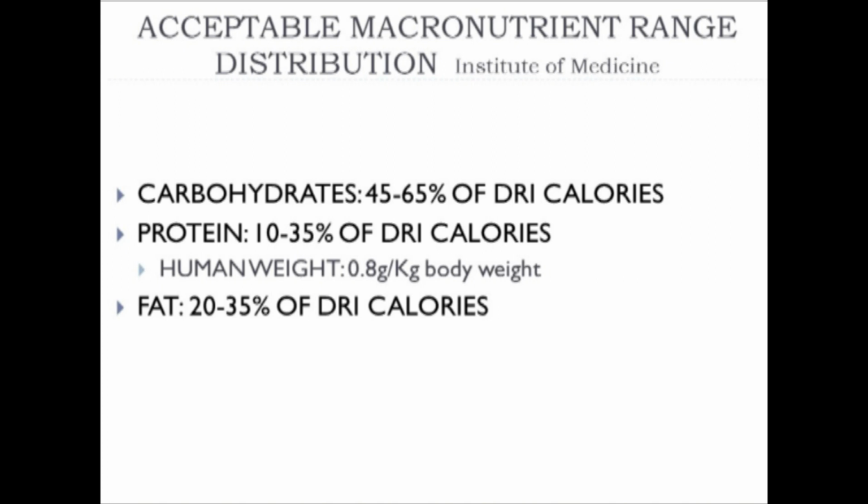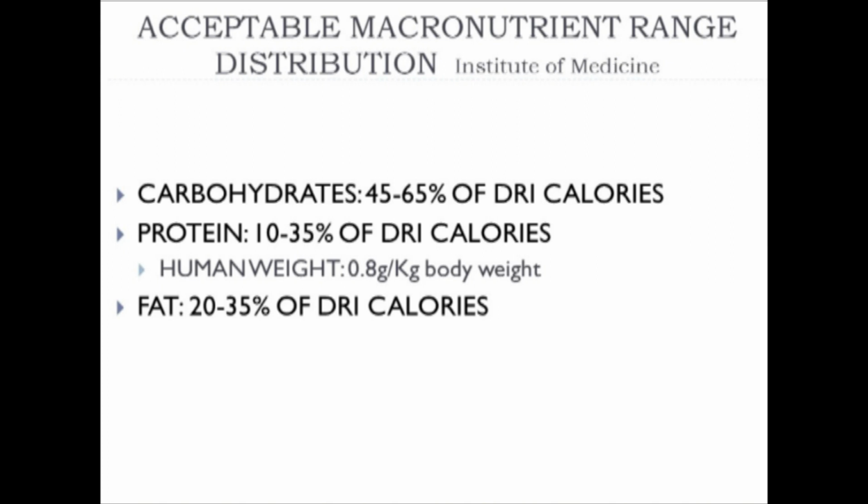35% is very high. It's much higher than what the WHO recommends. WHO recommends no higher than 15% of DRI calories, but here in the United States, because of extreme sports and the lifestyles that we lead in terms of exercise, strengthening exercises and so forth, the percent of calories for protein appears to go higher. But the most accurate method, especially the one used in healthcare, appears to be more tied with body weight than with percent calories. So we're really talking about the physiological requirement based on body weight. Here, the physiological requirement at baseline is 0.8 grams per kilogram body weight. These values go a little bit higher, and we'll talk about them later on.